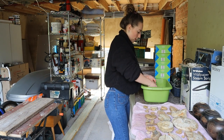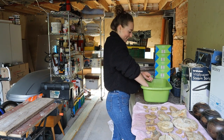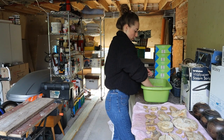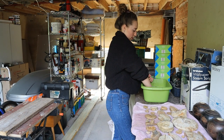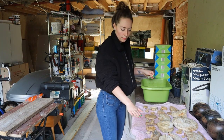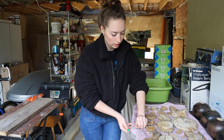Oh, there's loads of little runaways. Forgot how many little ones I put in here. God, there's so much mud at the bottom of this tub. Right, I think that's all of it. Okay.